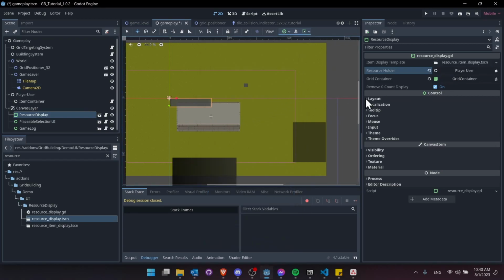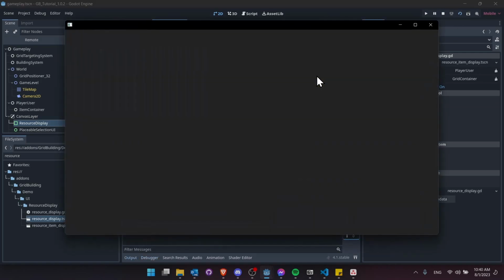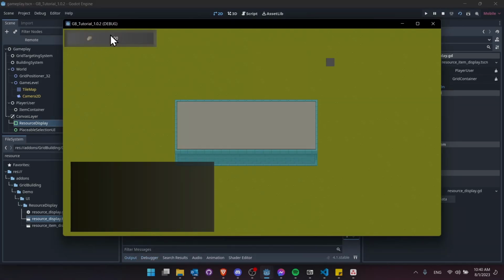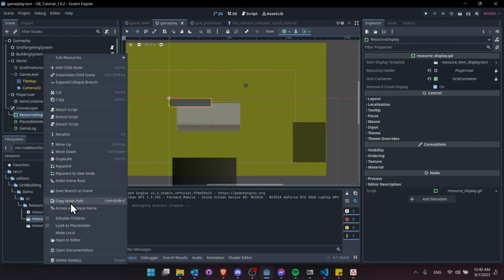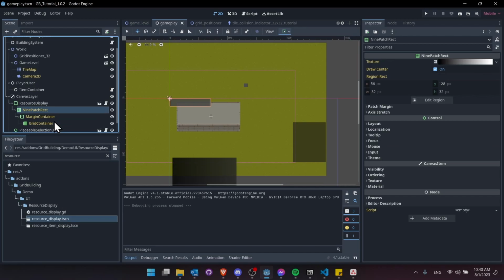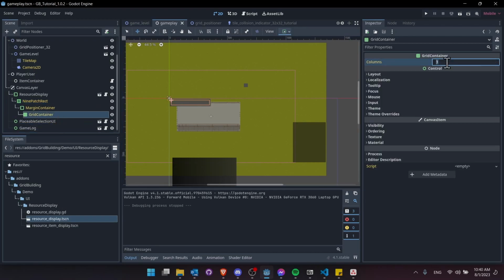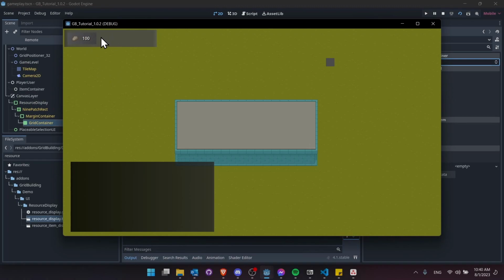So we'll do the player user, and I'm going to run the current scene. Right now, it's only splitting this space into one column, which is a little bit too wide. So what you could do is right-click on this, editable children, and then go down to the grid container, and I'll add in some extra columns here. That'll make your resources space out a little bit more evenly.